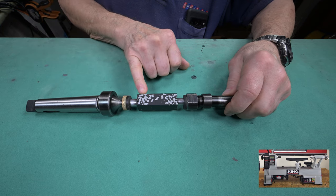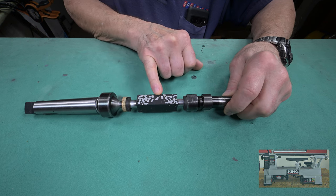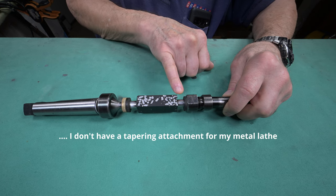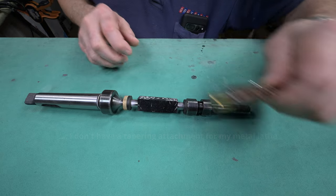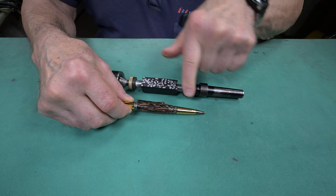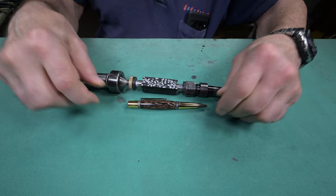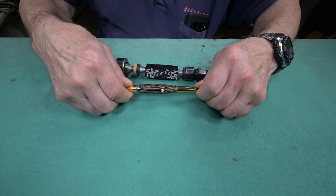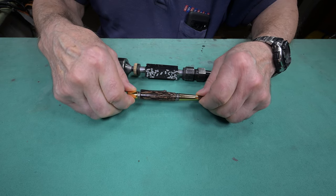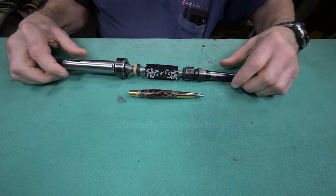Maybe in the meantime I can take this downstairs and just run it through the metal lathe. The problem with the metal lathe is that it's only designed to go straight across — you're not going to have any pizzazz. Like where's Tennessee Jim's pen here? You can see there's a little bit of shape to it, kind of arced. That's what you want — you don't want this just straight across. I call this Tennessee Jim's pen because he gave me this piece of black palm and I turned it down to what you see right here. It's actually quite interesting wood. That's the latest on the pen.